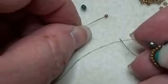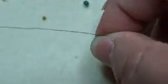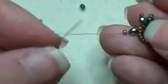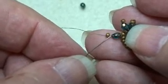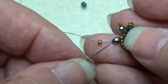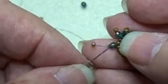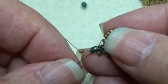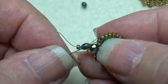I lost my 11-0. Okay, I'm going to bring that down. And then once again, I am going to skip the gold bead and go back through the fire polish. Then I'm going to go through the first side of that bead.